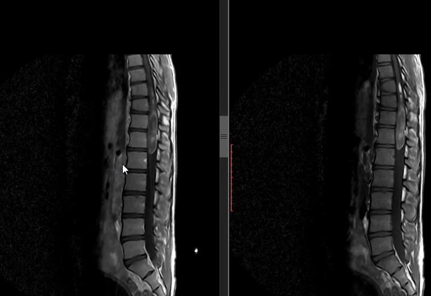Okay? So, what do you think is going on? What's your diagnosis or differential diagnosis? Intramedullary lipoma. What else? Intramedullary lipoma means pure fat. So all of it should be hyperintense with loss of signal, not part of it. What else?